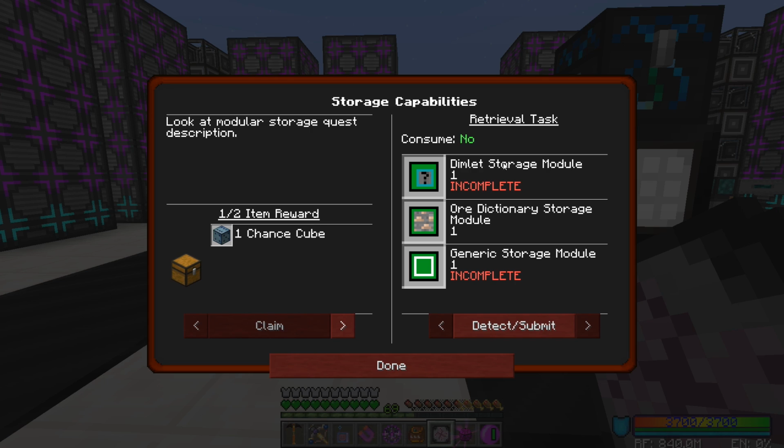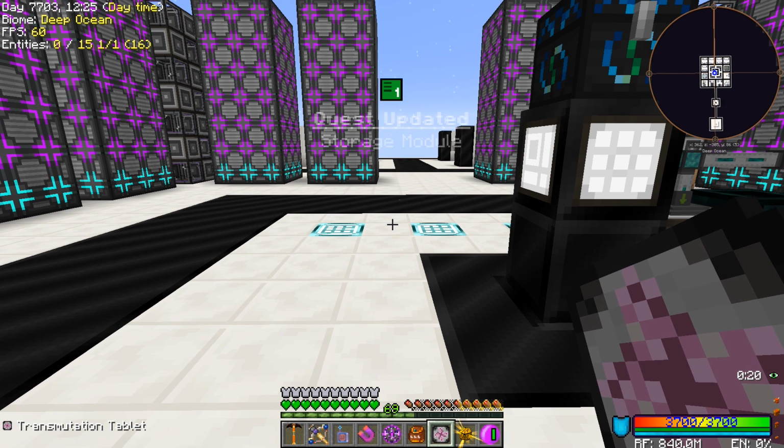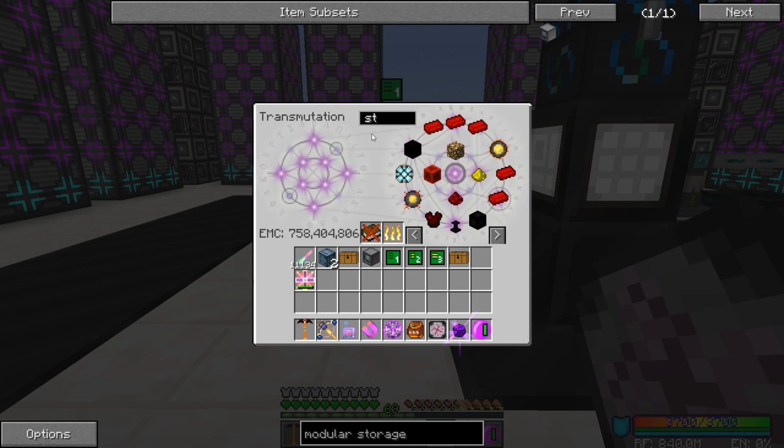Okay, I didn't know there was one of these. That would probably be better than what we've done before with the other things, with the filing cabinets. I don't know how many dimlets you can store in one of those. Interesting. Okay, so there's the ore dictionary storage module and the generic storage module. Let's check this out.